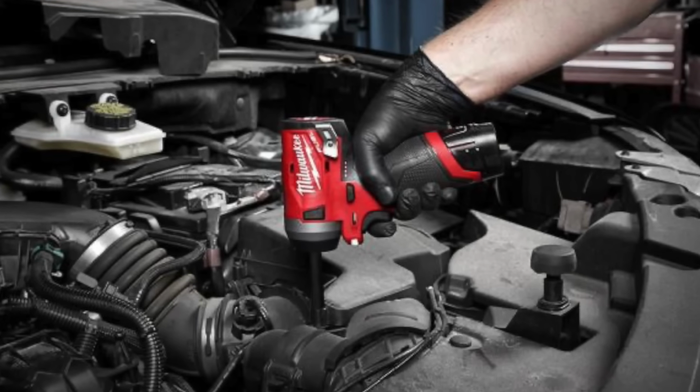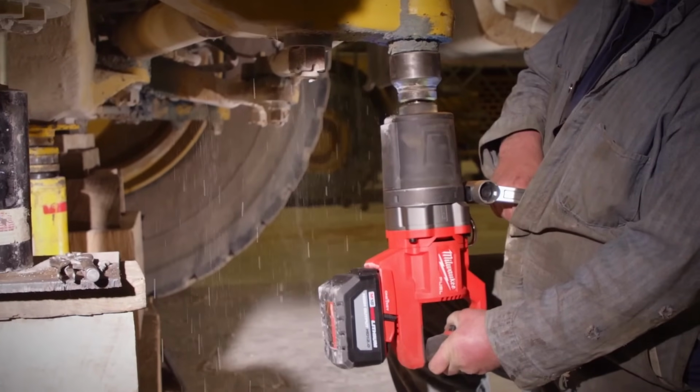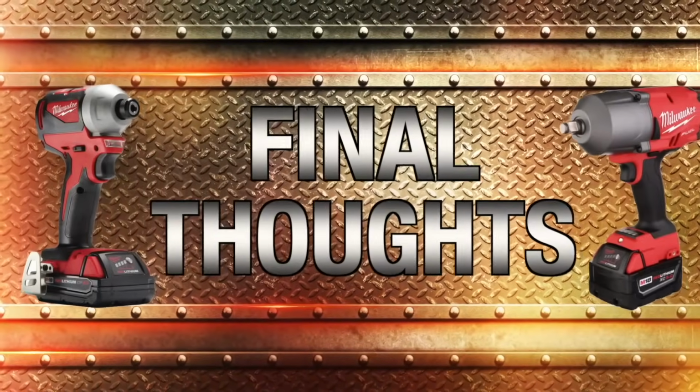With impact wrenches, the size and weight generally increases along with the power level. 1/4-inch models are just going to be the smallest, while you're going to go up to 1/2 inch on the mid-torque, and then when you get those extreme ones, 3/4 inch and 1 inch power levels, they're going to be really big, bulky tools.